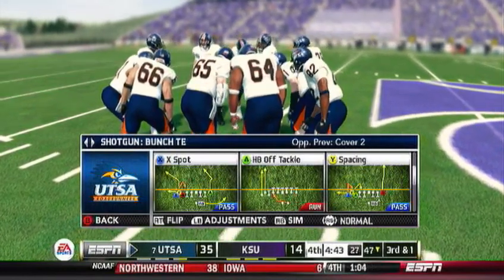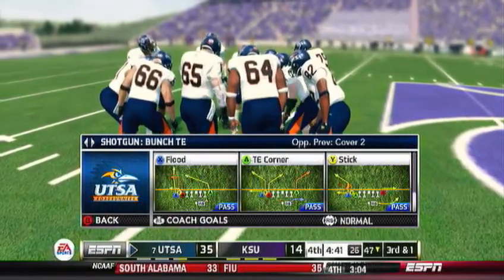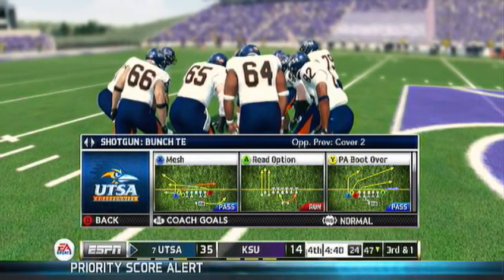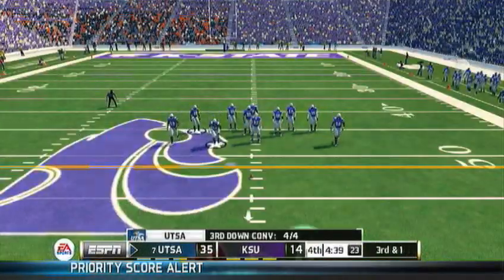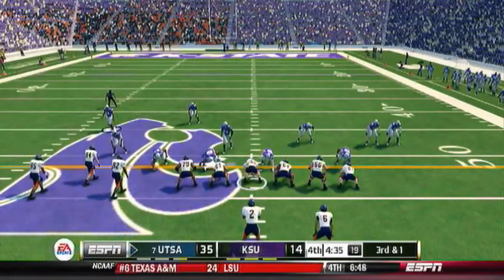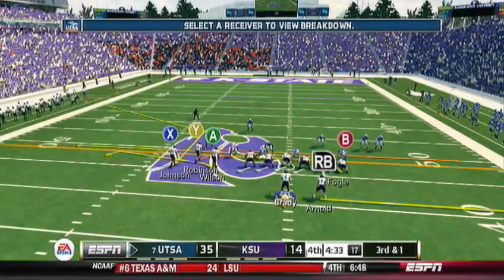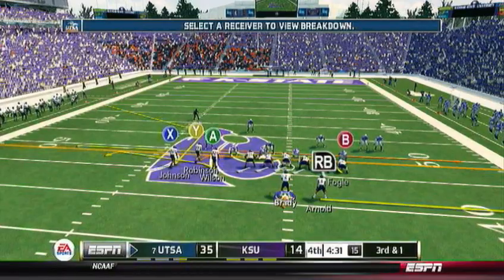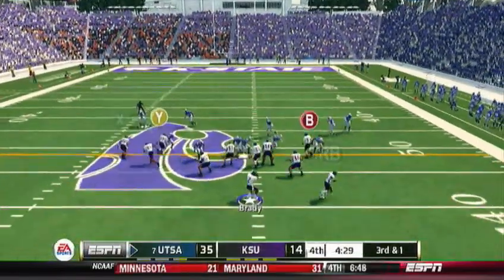Them. Since it's third and short, let's go ahead and enact one of my plays and see if I have anything. Let's throw the mesh in there. I like the mesh. So it's 3rd and 1. Got the mesh in. I'm going to slide protection to the left again. And I'm looking for Y. I'm looking for A to Y to B.